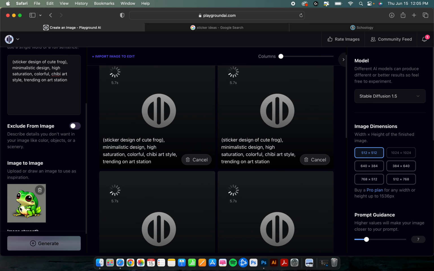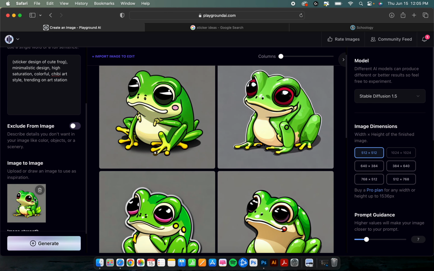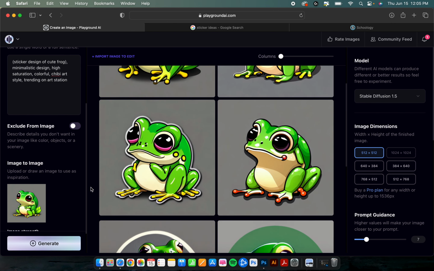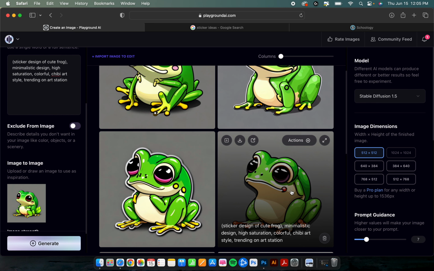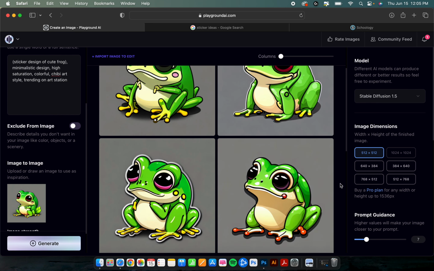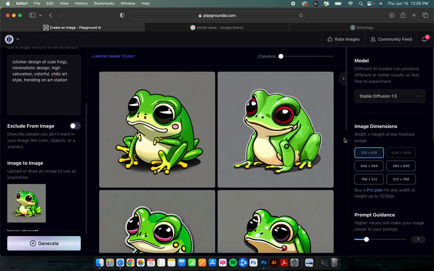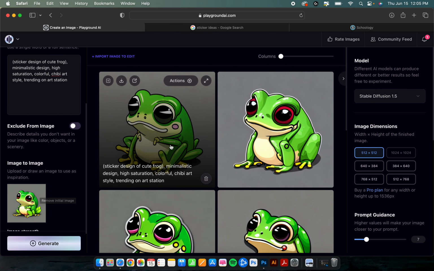If you look over here, see where it says this little frog right there? It's using that image to kind of give me 4 more that are somewhat similar, and boom, now I have one that I really like. This guy's, you know what, hold on, I kind of like this guy better. He's a little chubbier. I'm going to go over one more design coming up in a second, going over this little image right here. But when you start a new, fresh idea, see how if you hover over it, this little trash can right here, you're going to want to delete it. So I'll get back to that in just a second.